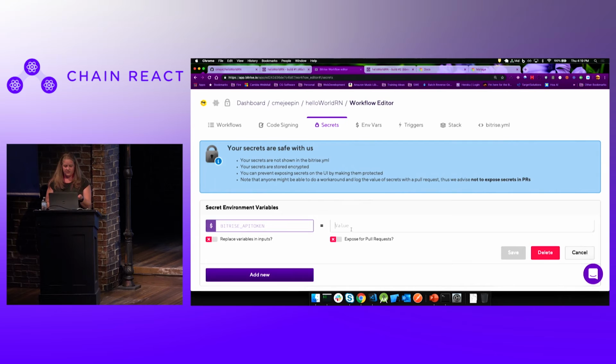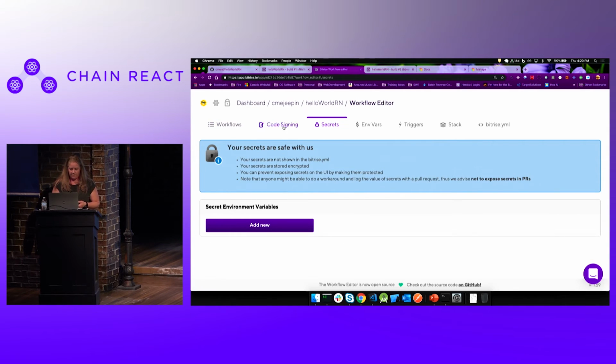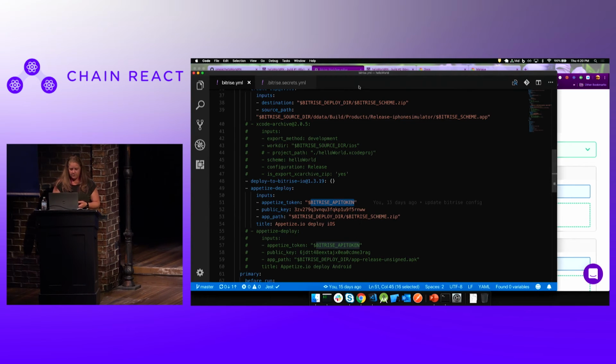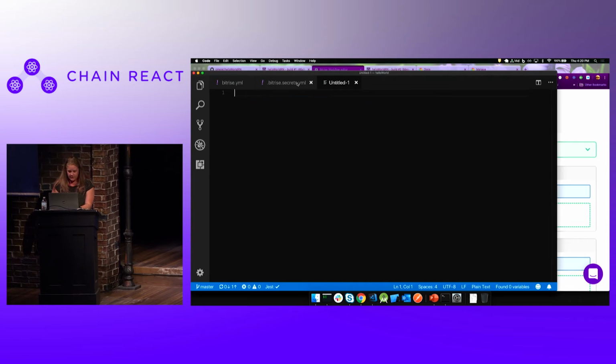And then you would paste in your value here. You would then be able to run your build once again. I'm going to go ahead and cancel that. I don't have the API token right there, but locally, a really cool thing is they have this available for you.